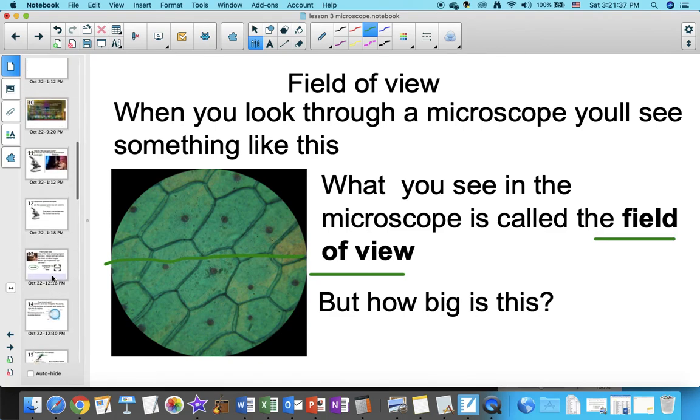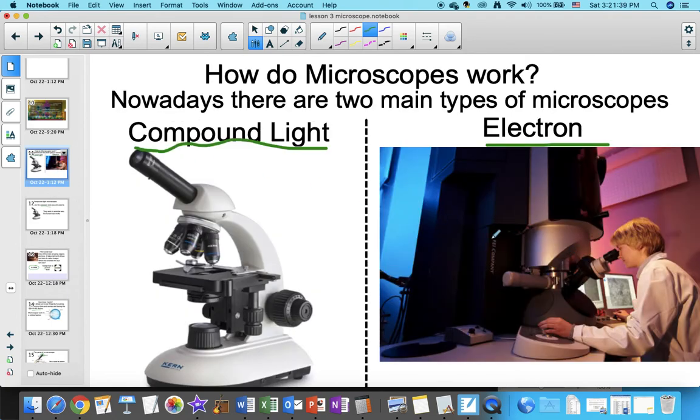So I said I'd briefly talk about the electron microscope. The electron microscope uses electrons to generate images. And so it needs all this machinery to basically shoot electrons at things, and as the microscope picks those up, it creates an image. And so it doesn't necessarily just use light, but it uses electrons. And we won't really be talking about it too much, but it is a way to use a microscope and see things much smaller than what a compound light microscope could see. So it lets us see even smaller things, up to tens of thousands to even a million times magnification.